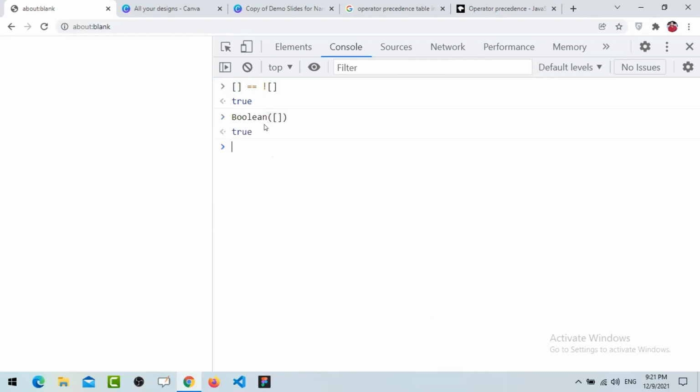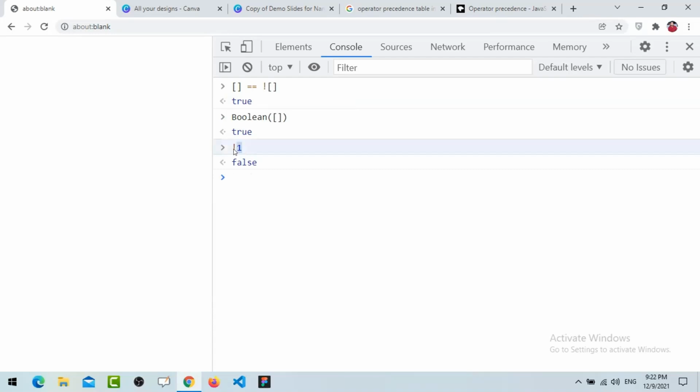Okay. So in Boolean, if you pass this one, by default what is it? True. And whenever you perform any operation with the exclamation mark, let's say here you have 1, it will convert the state. So by default, is 1 truthy or falsy? True. So it will actually do two things.